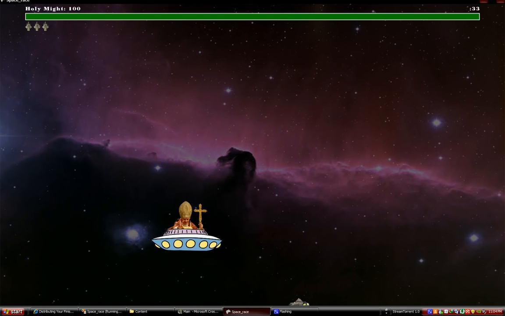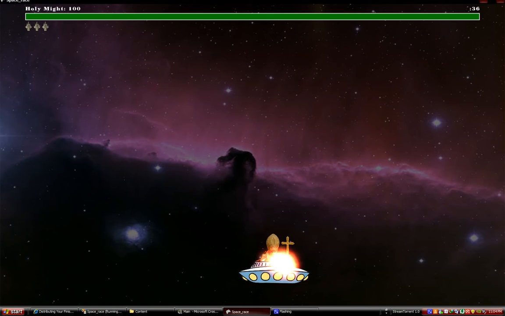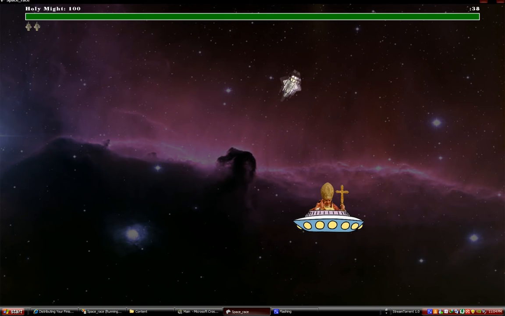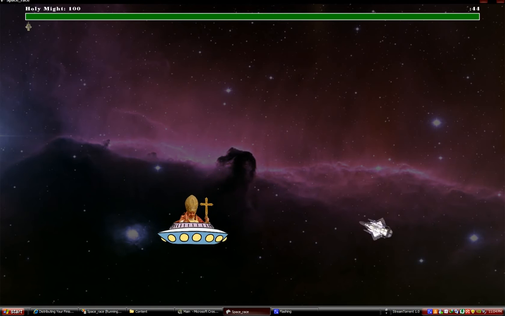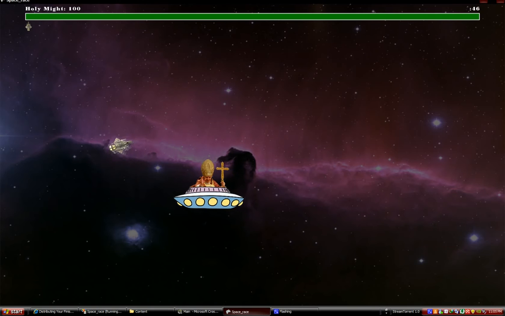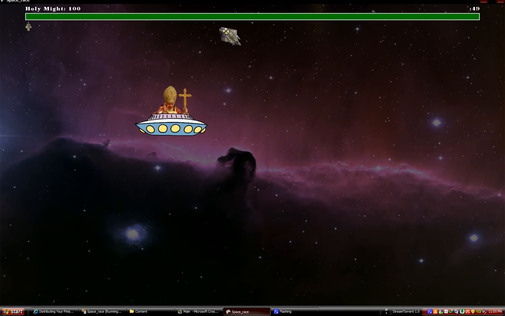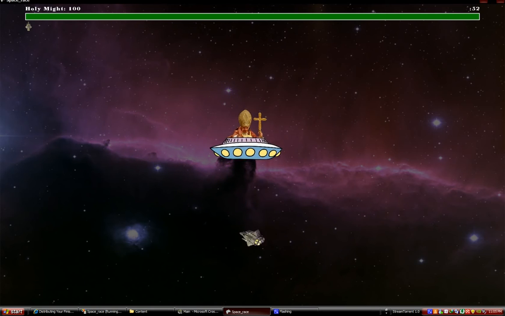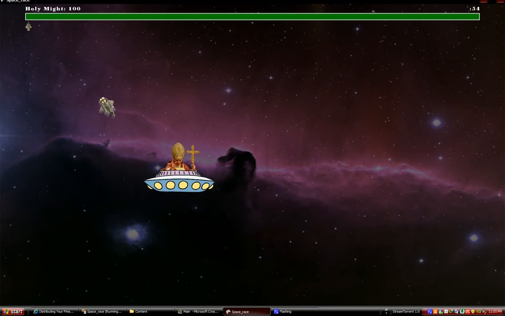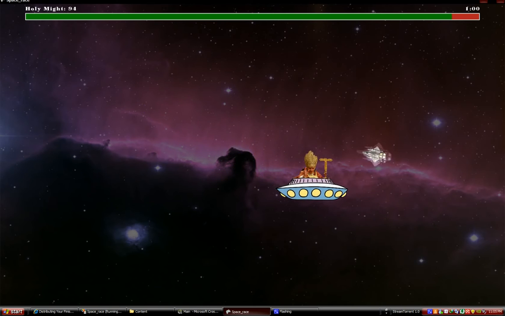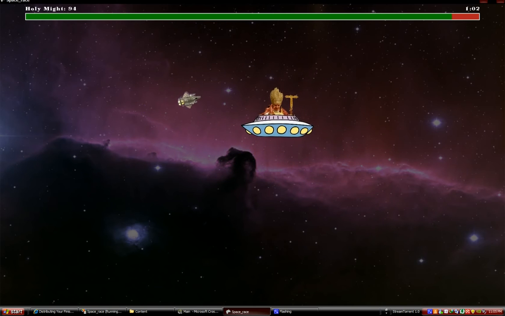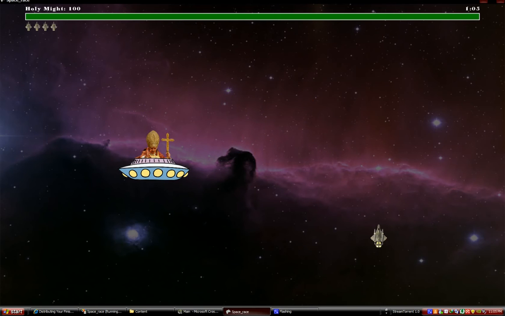Of course when I die I come back in and one of my little backup guys is erased. The white outline is a protective shield so that the Pope can't get right on your respawn point and keep killing you while your new players are trying to get into the game. So basically we have the beginning of a proper little game here, and that's that. Alright, so let me exit the game here and we'll talk about what's going on a little bit.